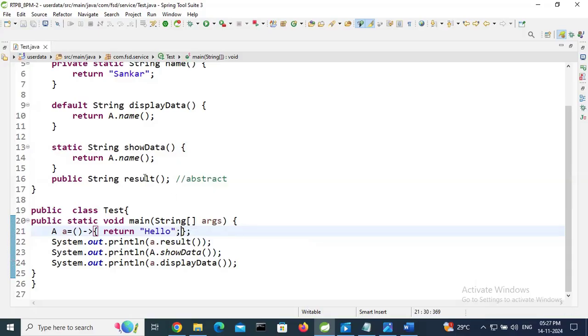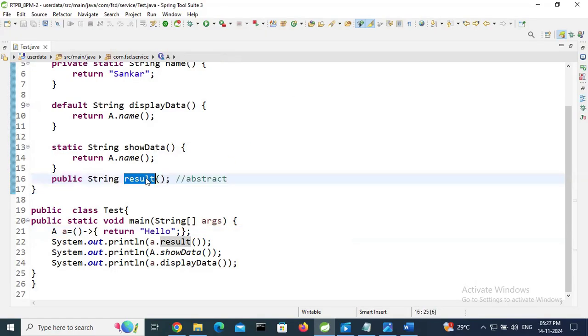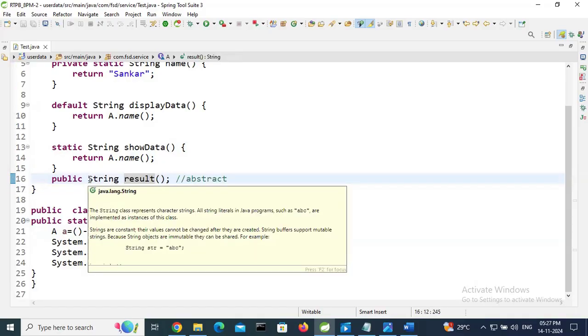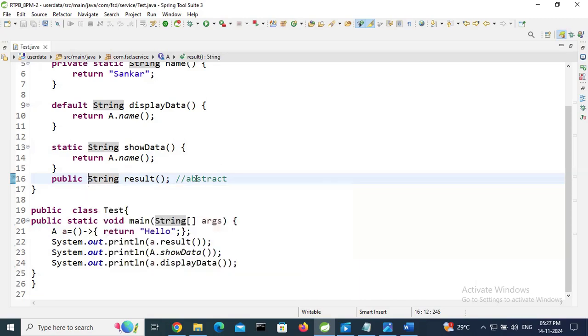We also understood that in the interface we developed this result method, right? It is an abstract method. The abstract keyword is optional in interfaces, but in an abstract class the abstract keyword is mandatory, right?